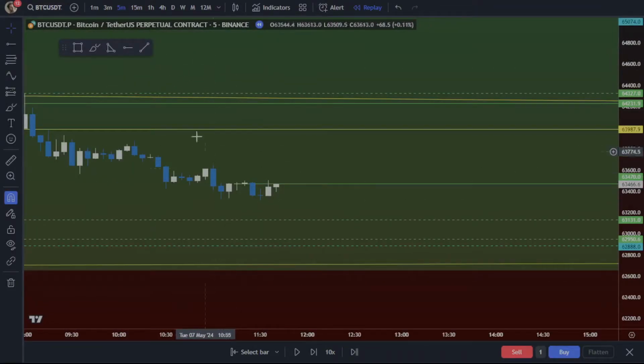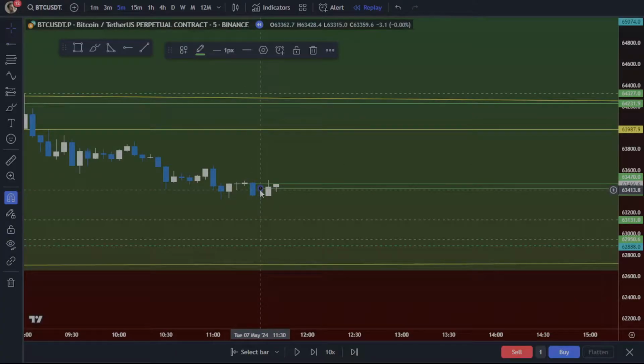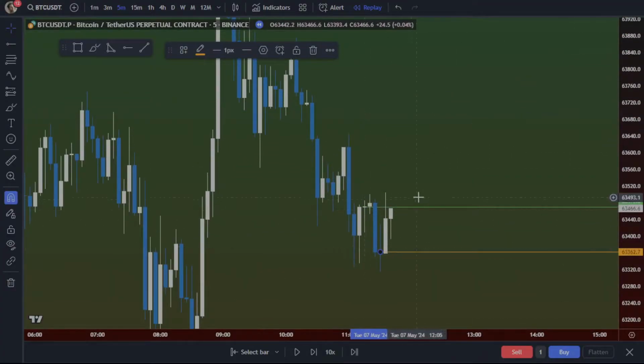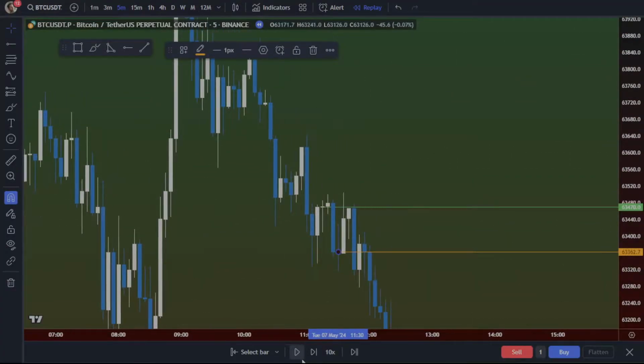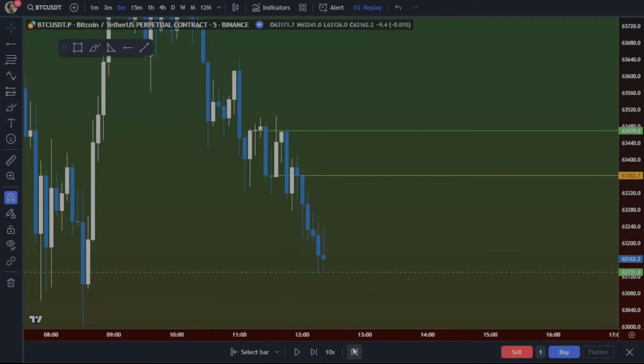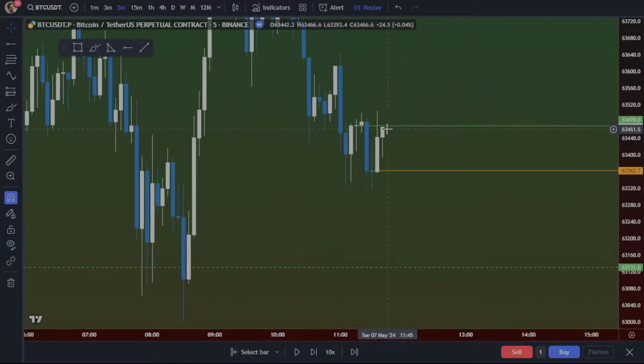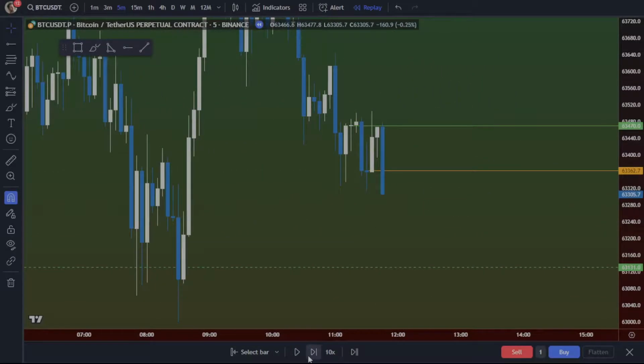You have a 5-minute level here at all? You do. You have a 5-minute level right here. So this has been tested to hold. You can't hard close this. Once you hard close this, you've pretty much got to get out of the trade. If you can't get above this 15, you've got to get out of this trade. Oh, we didn't mean to hit play. Go back a few bars there. You need to either get over this or get out of the trade. That's really your only option here.